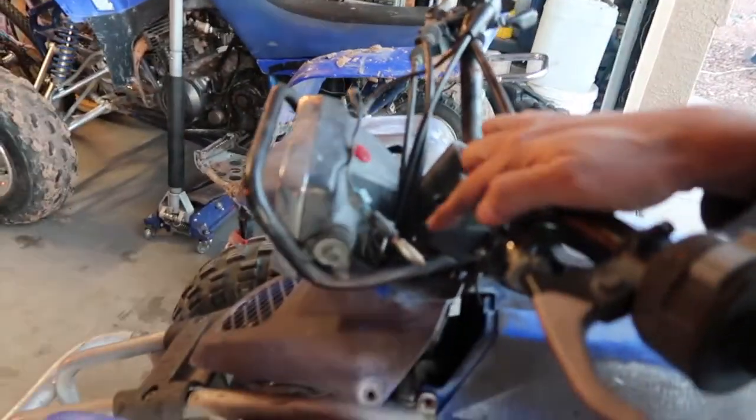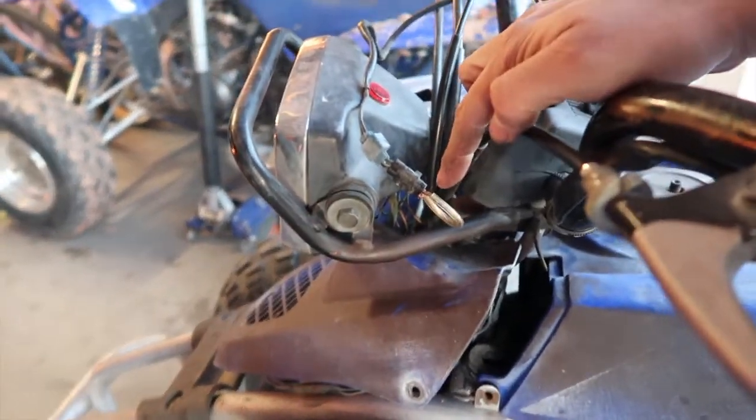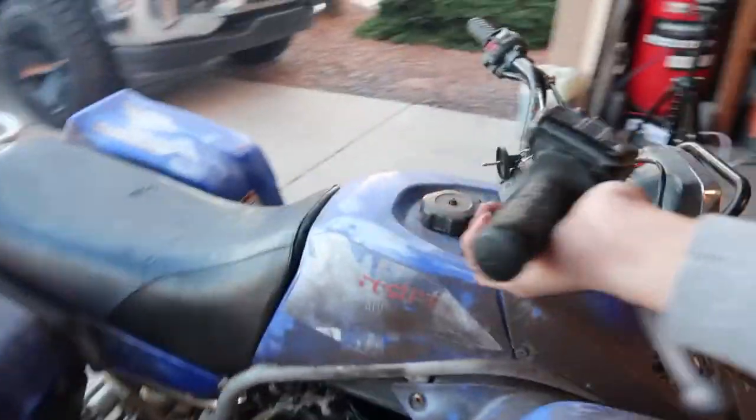Alright you guys, I figured it out. Right here on the throttle, where it goes to here, that's where I screwed it up. Pretty much I forgot to jump these, or maybe it fell off, I'm not sure, I don't even remember. But she's idling.